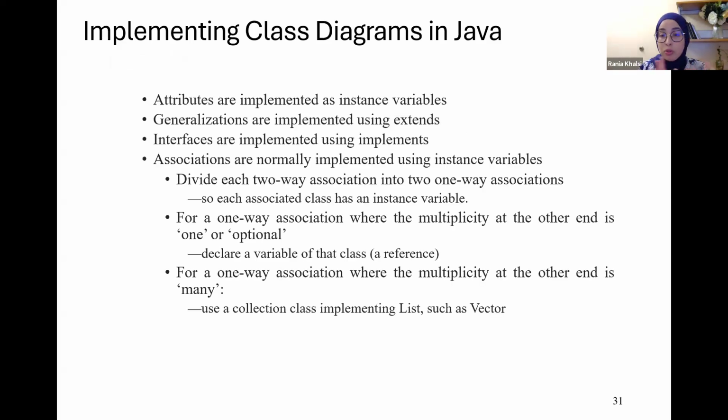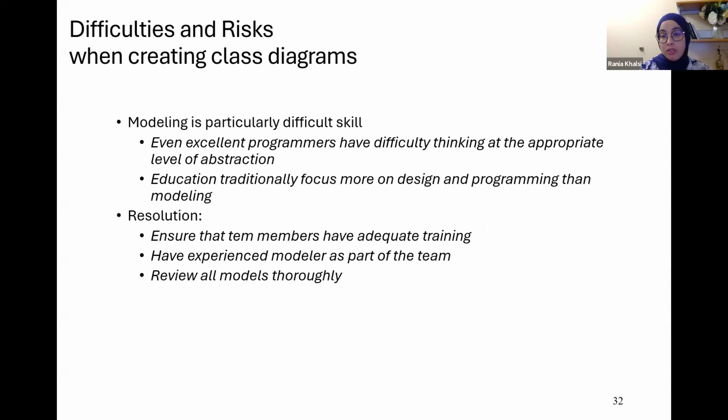After that, once you are done with the design of your class diagram, you may start thinking about implementing this later. And as you know, there are probably some tools that can generate the code, at least pseudo code, from your class diagram. So these are things that you might consider.